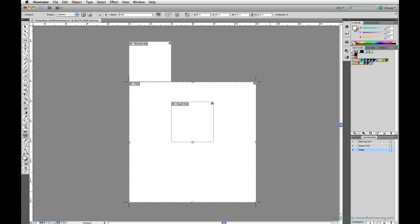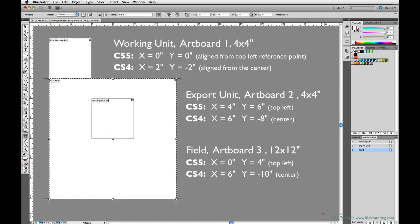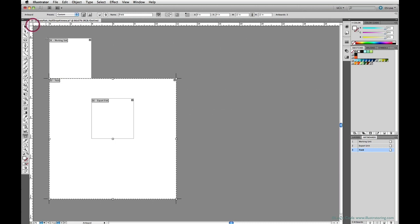And here are the measurements and coordinates for the artboards. For those who are in CS4, I've reset the ruler origin in the template files. So you'll notice 0 is in the top left corner in both directions. You'll want to do that too if you're creating a new template from scratch. And we talk about this in my Illustrator Essentials classes. But basically you just drag a guide from the corner space between the rulers. Okay, so you can click on any other tool to leave artboard editing mode.